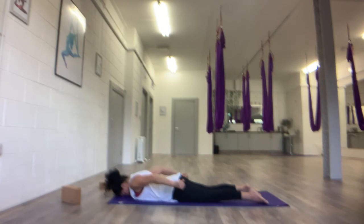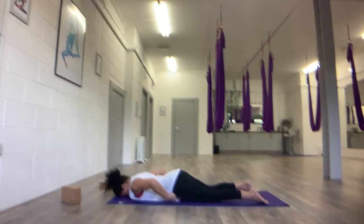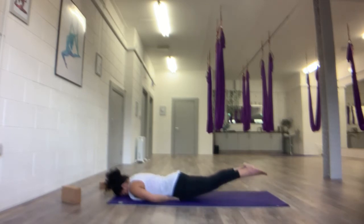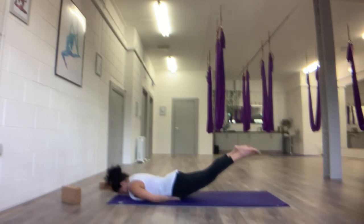Take the hands, make little fists, so the back of the hands will hit the floor, soft bend the elbows, lift the pelvis and press the knuckle joints into your hip flexors. Let the elbows soften down and the shoulders soften down, and then as you inhale, pressing hip flexors firmly onto knuckle joints, just inhale, float those lovely legs up.